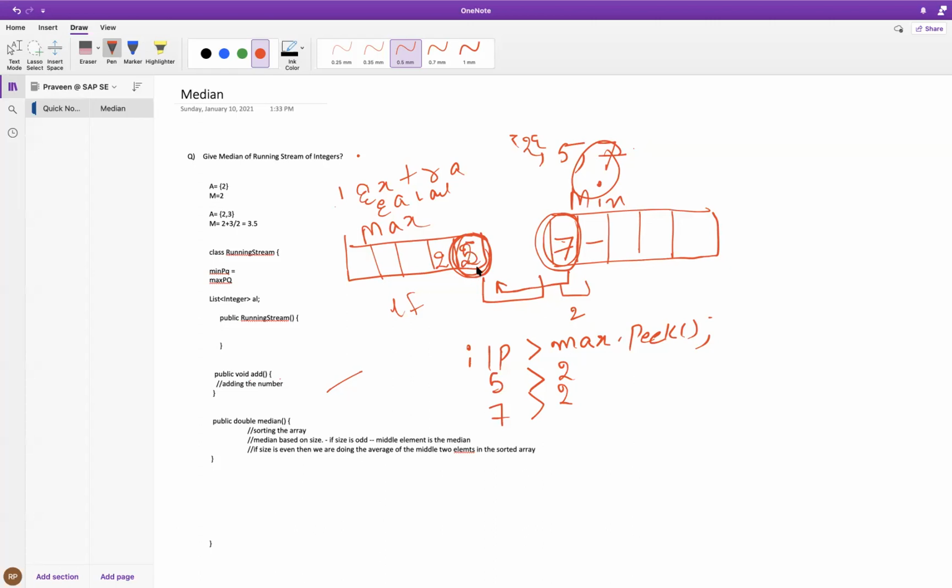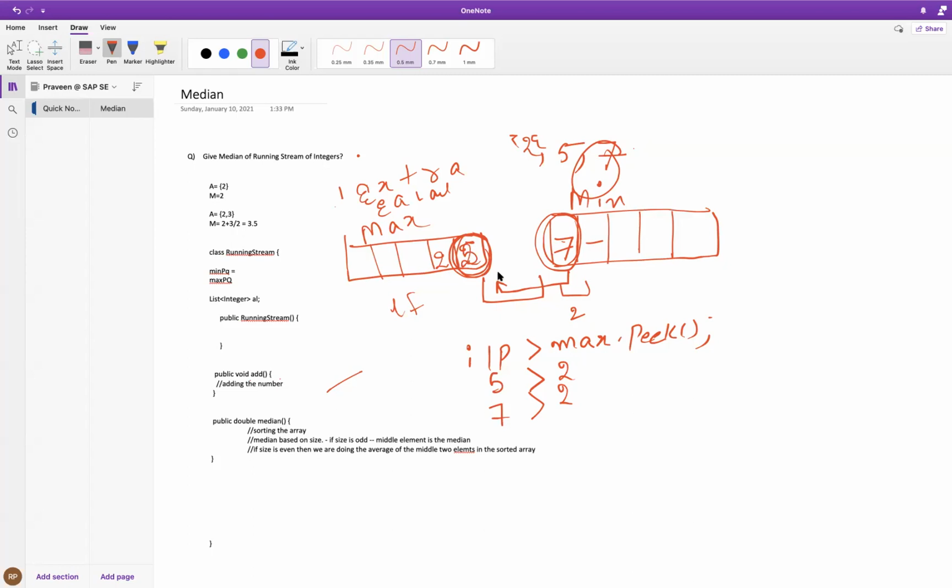Now the median will be, as the size is odd, the median is 5. So internally, every time I'm adding an element to this priority queue data structure, it will take care that it automatically sorts the things. So this is the logic I am using.